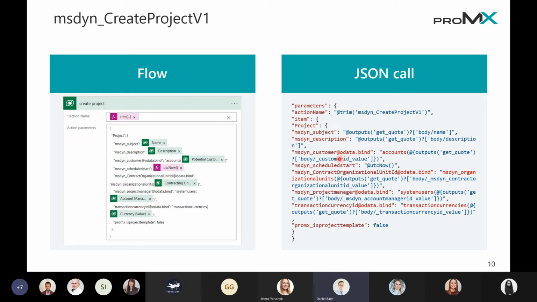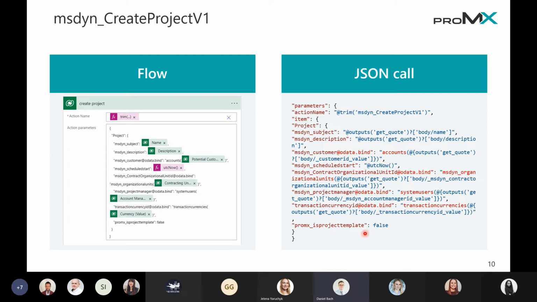So lookup references you need to write like this, and then next to it, you need the schema name of the entity in the plural format. I just highlighted them in red so that you can see the overview. We have the organizational unit, and you see this is a lookup reference. We have the project manager, it's a system user. And we also have the currency.